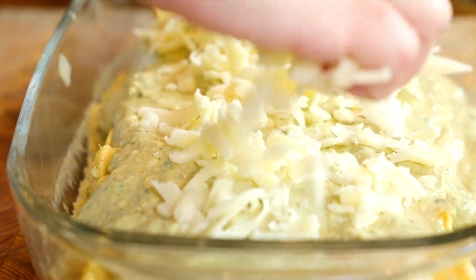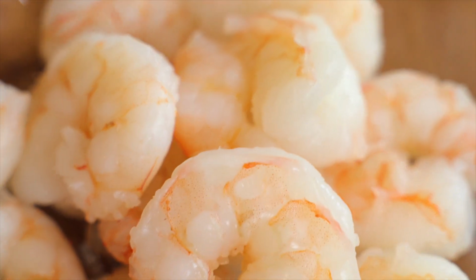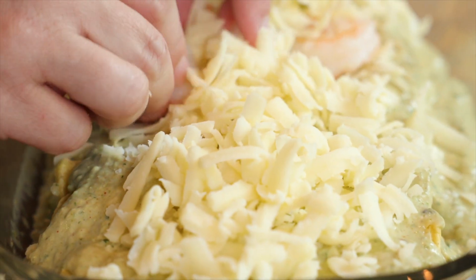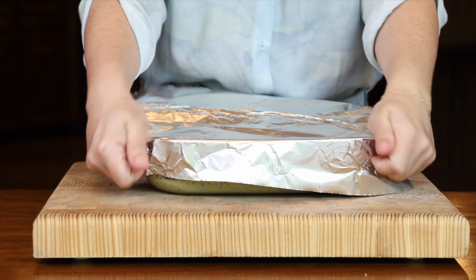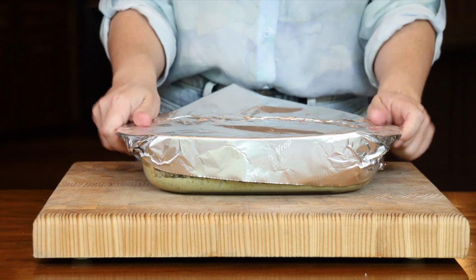And here's a little tip for dressing up your shrimp enchiladas. I like to set aside a handful of shrimp and leave them whole before I do any chopping. Then at the end, I bring those whole shrimp and I wedge them into the cheese and the sauce. And so when it comes time to serve, everybody can see that these are shrimp enchiladas and they are total showstoppers. If you're gonna plug in some whole shrimp, you wanna cover it with aluminum foil, and then we're gonna take it over to a 350-degree preheated oven.